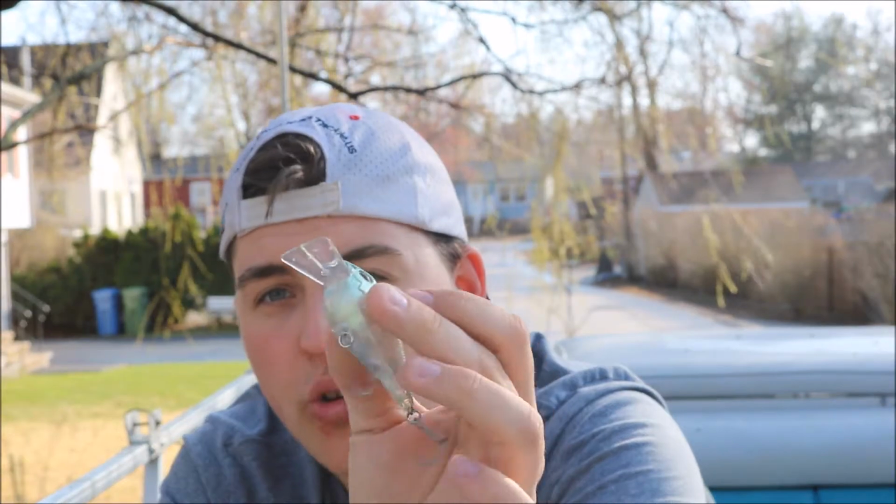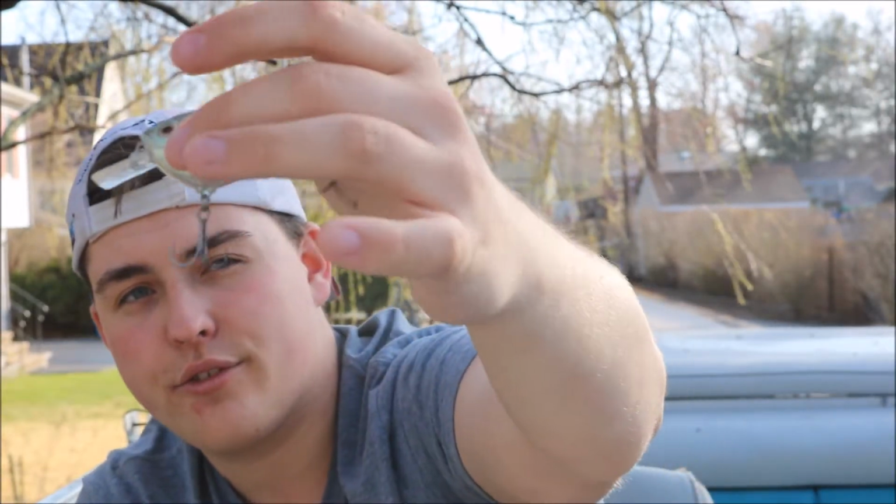And then same thing with wood and laydowns and sticks and brush piles. You want to get that thing in the cover, because the squarebill is made to deflect off the cover. It sounds so dumb when you have treble hooks underneath the bait like that. You're like, oh, there's no way it's not going to get hung up.